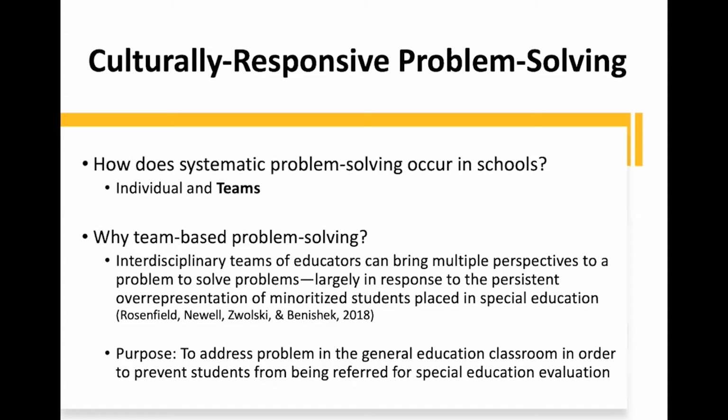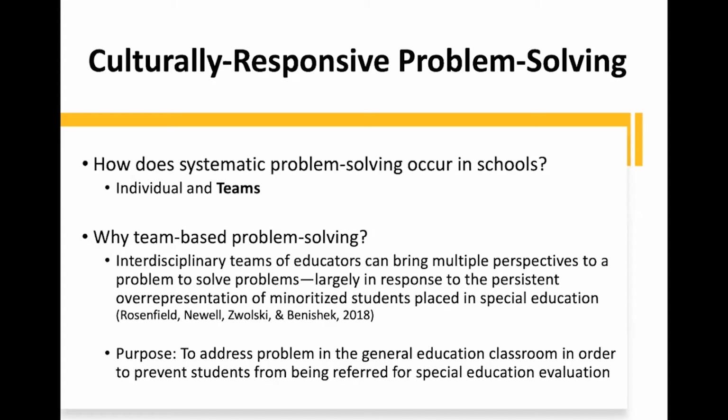Generally, for problem solving teams, we're talking about interdisciplinary teams of educators that are coming together to solve problems. Generally, this is before a student is referred for an evaluation for special education. So problem-solving teams are structured and designed to address concerns when they first start to emerge in the general ed classroom setting, in order to maintain the student in the general ed setting. What are changes that we can make in general ed so that the problem doesn't get worse, the student doesn't fall further behind, and so on and so forth.